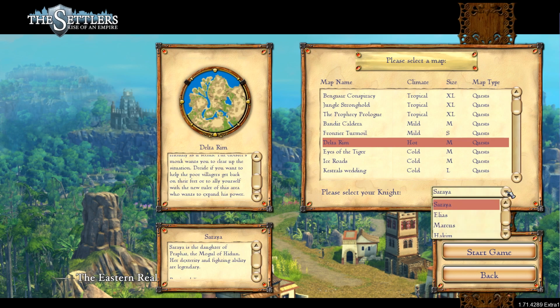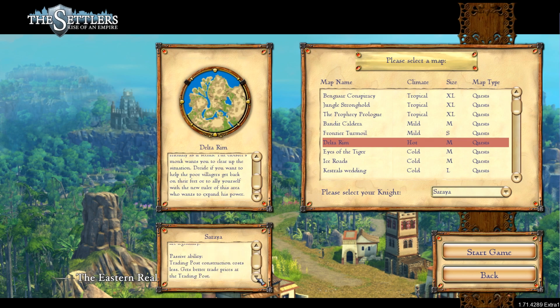So there is a new knight to this expansion, Saraya. Saraya is the daughter of Prafat, the Mogul of Hidun. Her dexterity and fighting ability are legendary. She has the ability to have trading posts cost less, that's nice I guess, and she can force tribute from other players, and that includes the NPCs. So, let's begin.